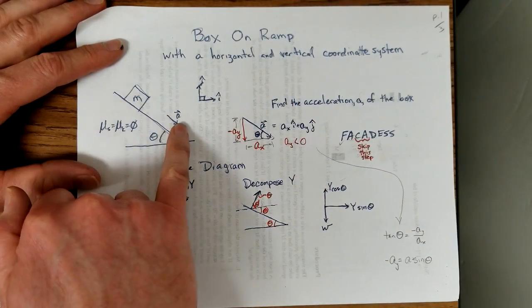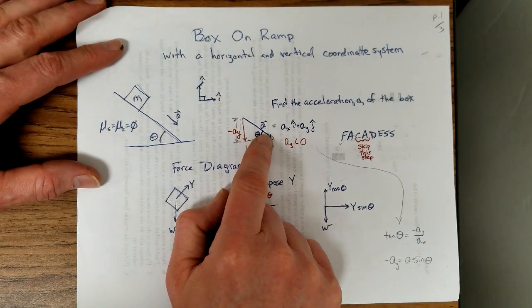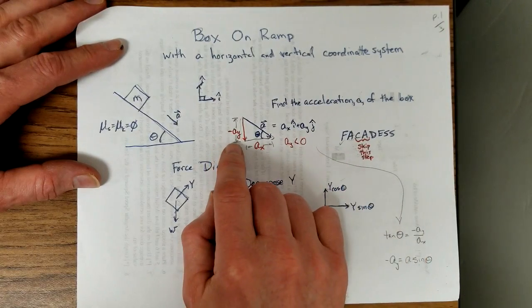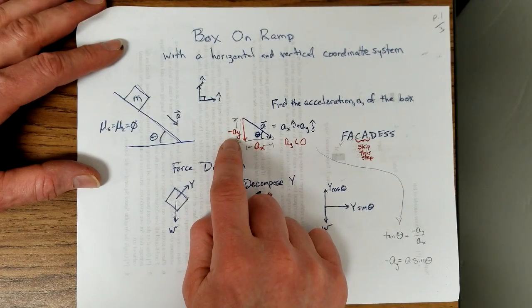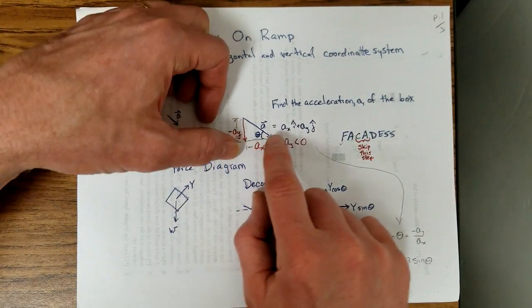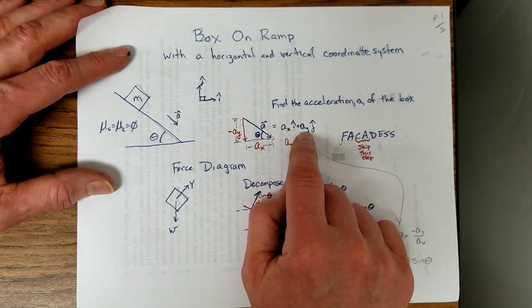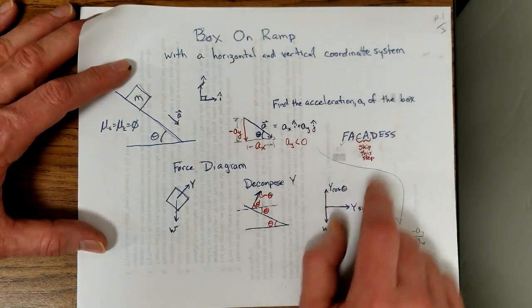I do know the acceleration is going to be in this direction, so there'll be two components there. Since acceleration has components, I broke it down, and I'm going to make ay a negative number. And so this distance right here is down, and the magnitude is negative ay, and the magnitude there is ax. When you actually plug it in, ay itself will, again, be a negative number because I said up was positive.